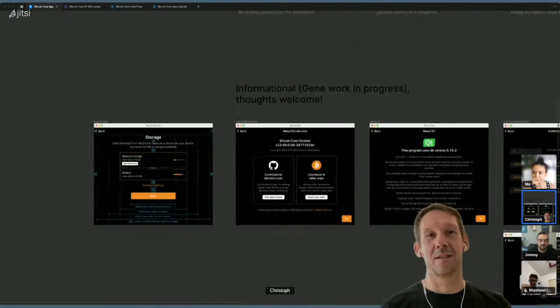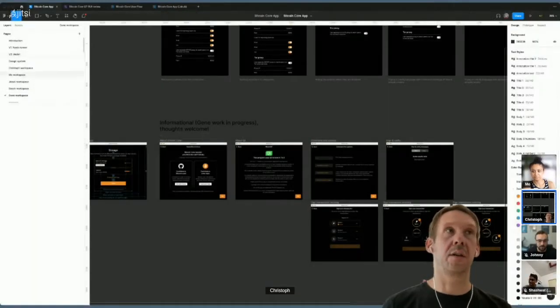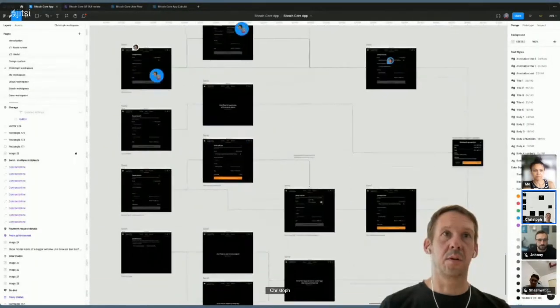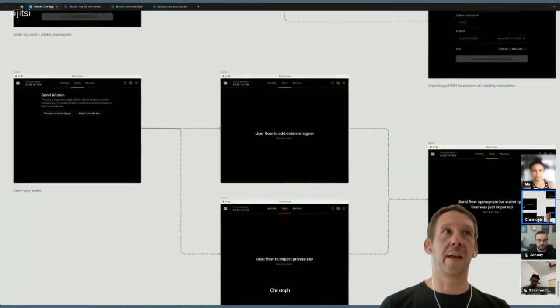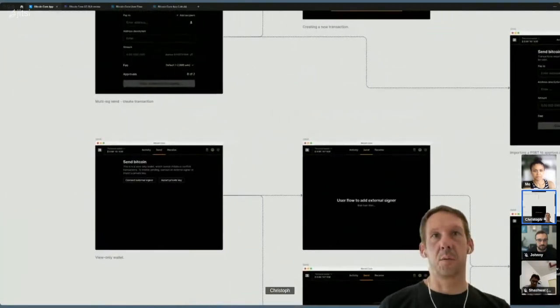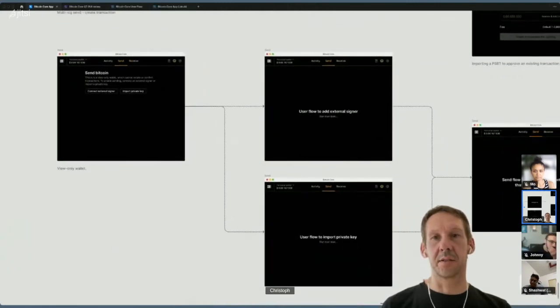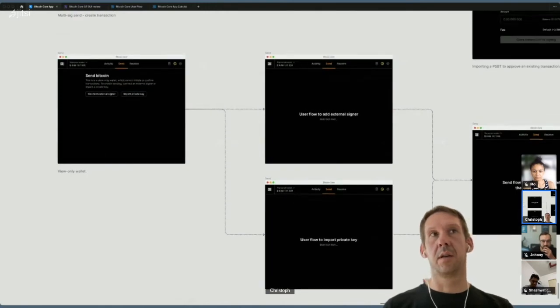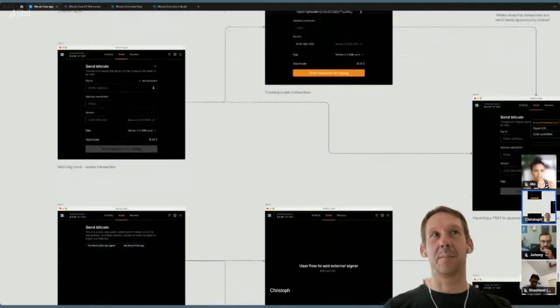What I'm seeing is quite readable, so I don't think you have to be too concerned. I think this is a lot of good information being conveyed in this chart. It's a lot of information, and a bunch of stuff that at least I don't really know yet. For example, when you turn a view-only wallet into a wallet that can also sign transactions, I have no idea what that flow would actually look like and what the options are. So I think all of this will get a bunch of technical feedback.